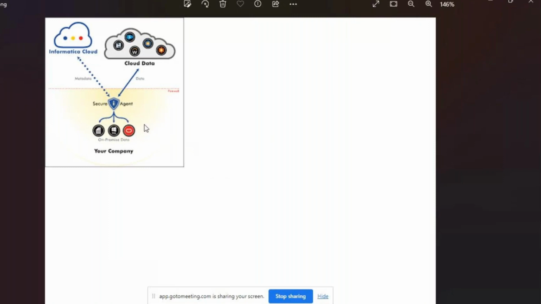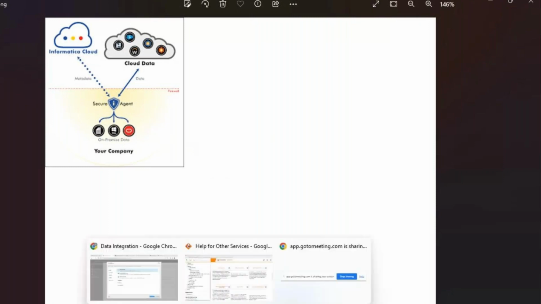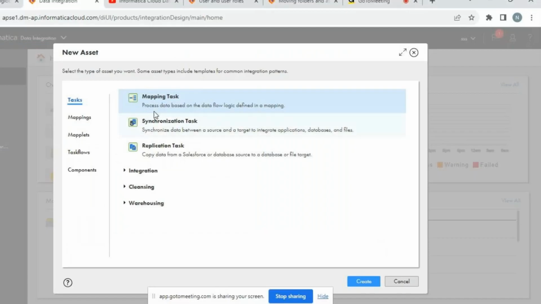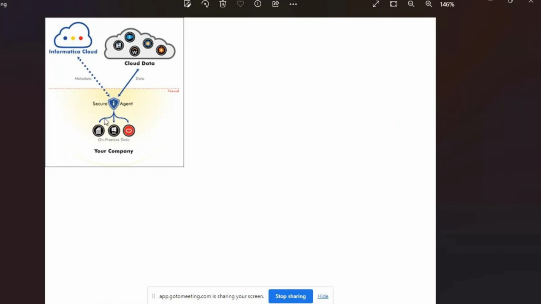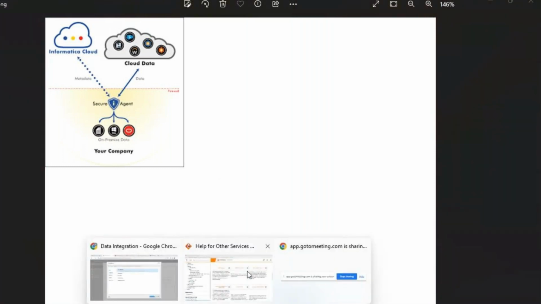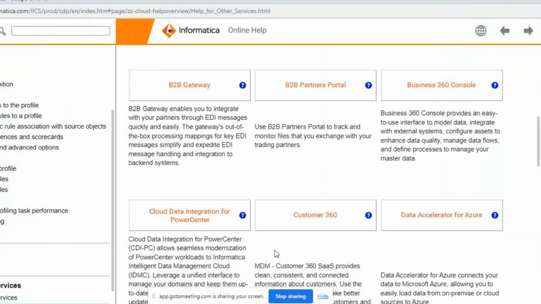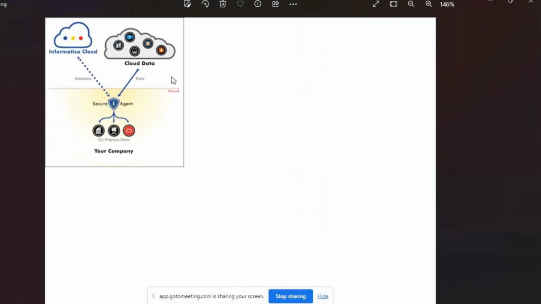When you run some mapping, like we saw just now, when you create a mapping task or mappings and run that, what happens? Data will be transferred from local to cloud or local to local, whatever, by using this agent. So that's what we do as part of this particular architecture. Simple way to understand.